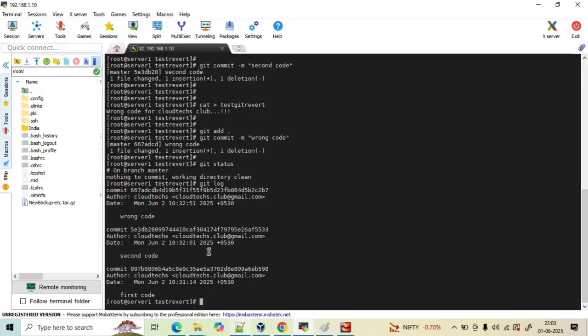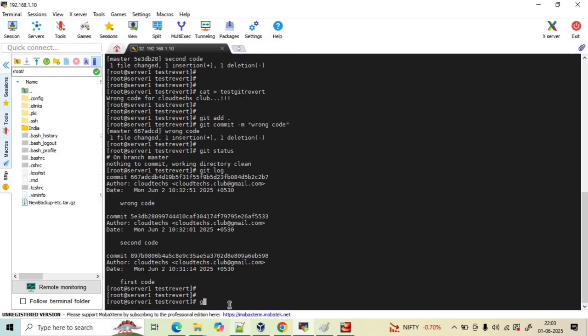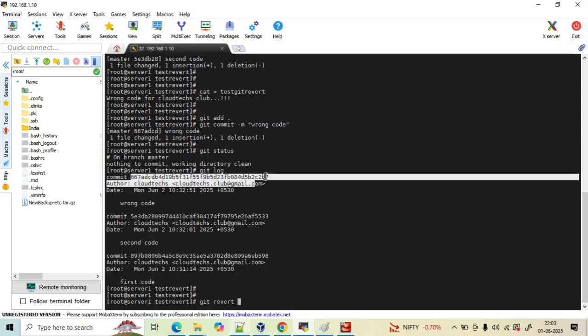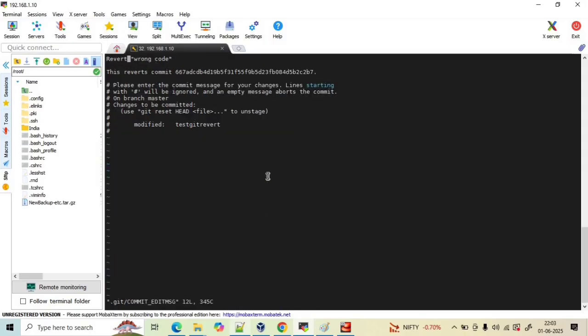Now let's perform the git revert on the affected code and the commit, which is this one, right? So git revert and the commit ID of my wrong code. Now it is asking me to put something there.